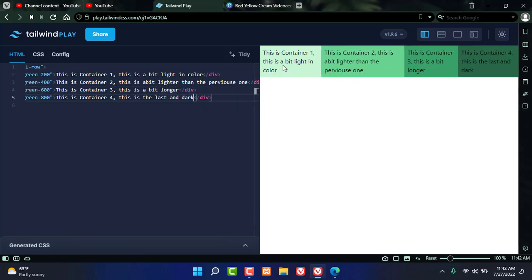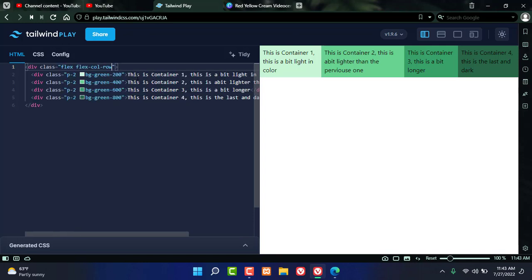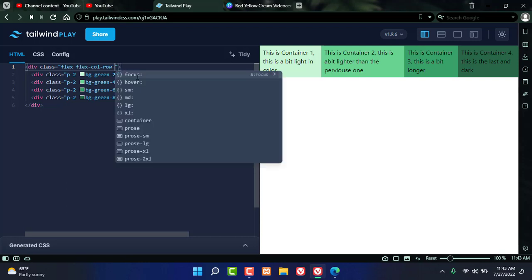So now, as you can see, the contents in our items are now even moving to 3 lines. Sometimes this is what you may want, and sometimes you may not want this to happen. So this is where now the flex-wrap comes in. So in the primary container here, I can just come and add flex.